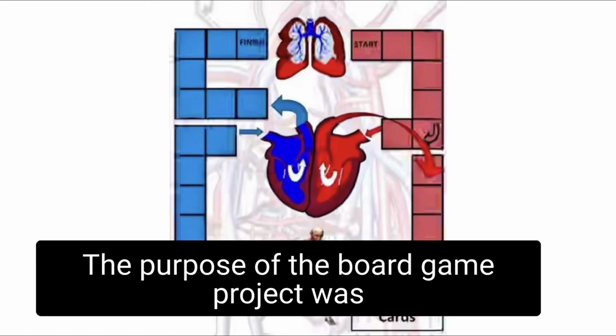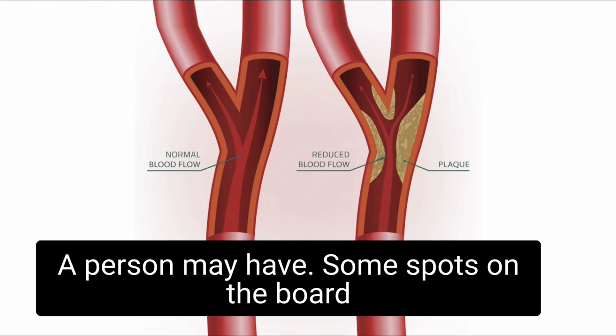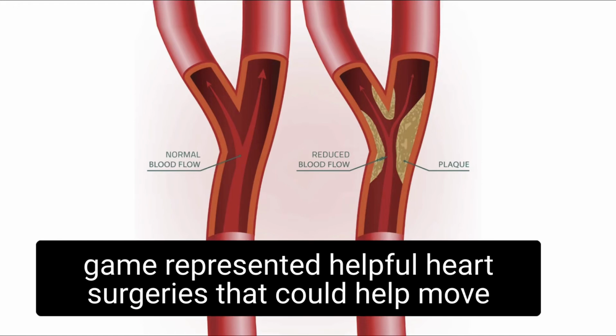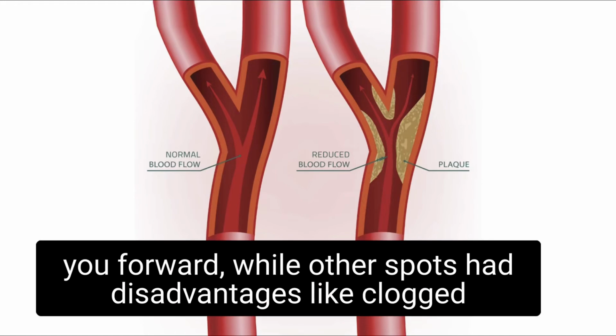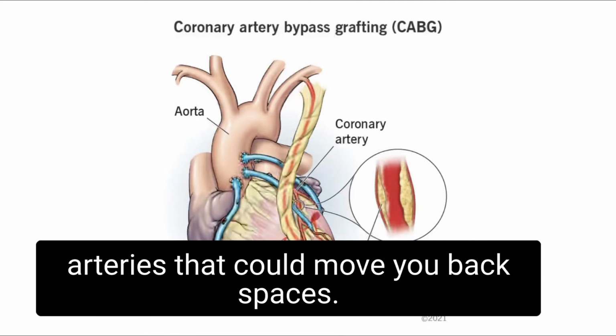The purpose of the board game project was to demonstrate our understanding of different heart surgeries a person may have. Some spots on the board game represented helpful heart surgeries that could help move you forward, while other spots had disadvantages like clogged arteries that could move you back spaces in the game.